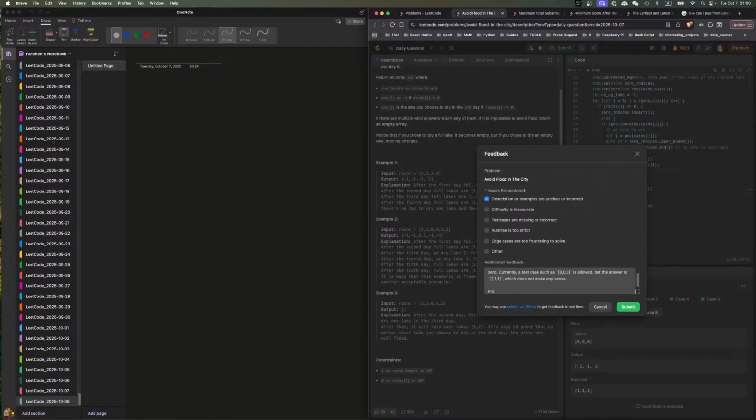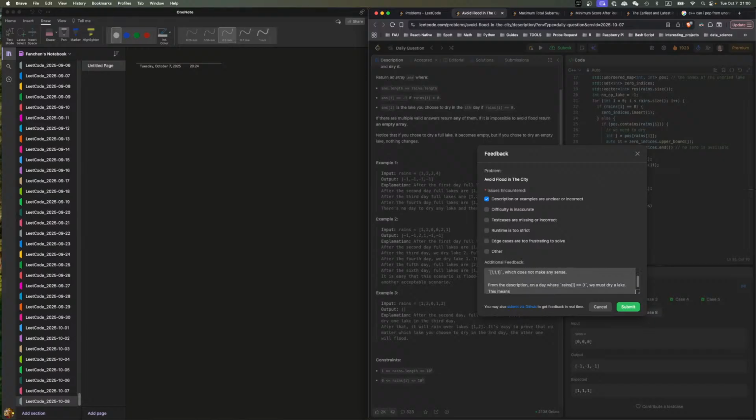Right. From the description, a day where rains I equal to 0, on a day we must dry a lake.